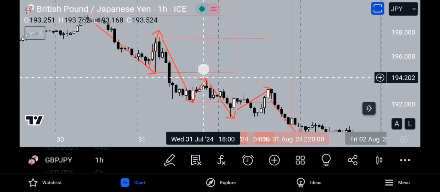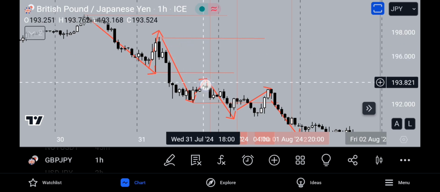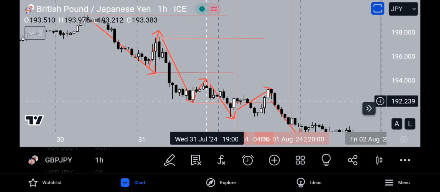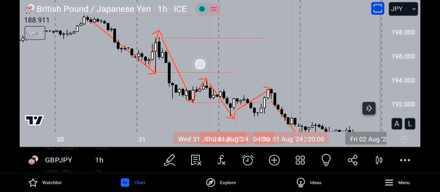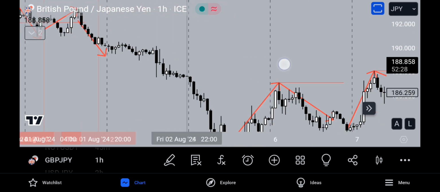But when price returns back, we create a lower swing high, failing to attack the previous swing high. Then we attack the swing low. So in a bearish market, we are respecting highs and breaking lows, which is the opposite of the bullish market, as you can see down here.